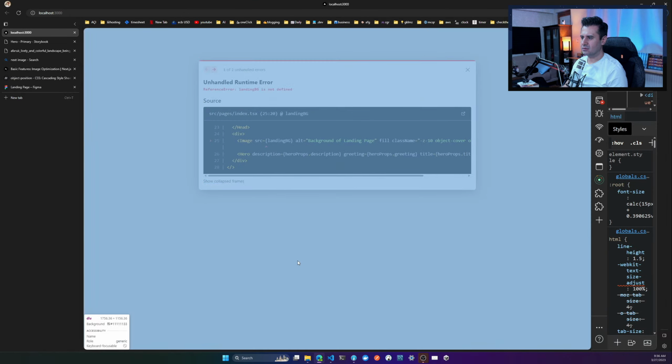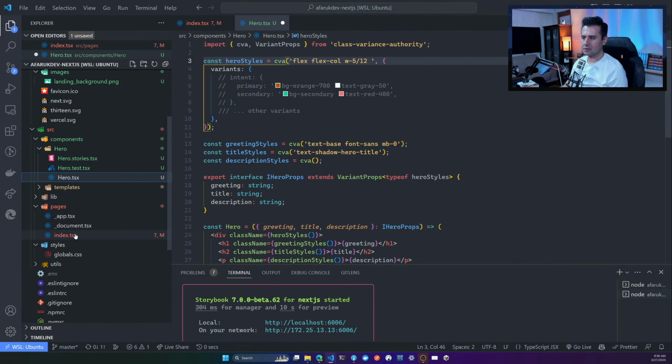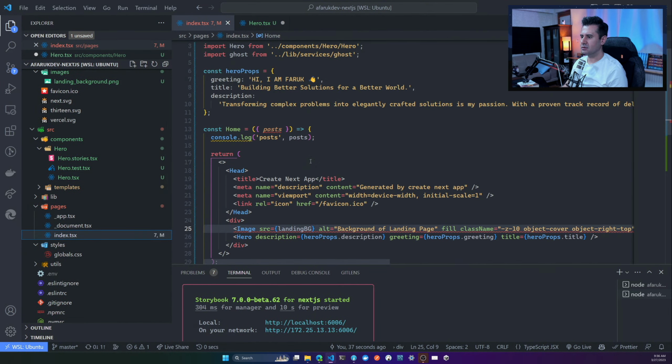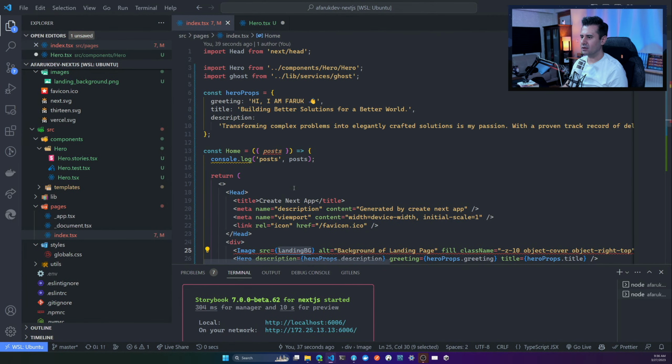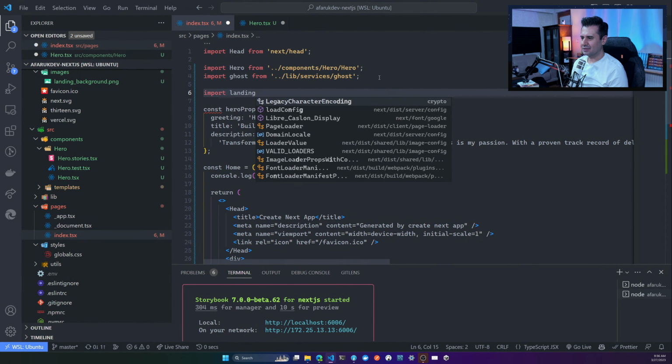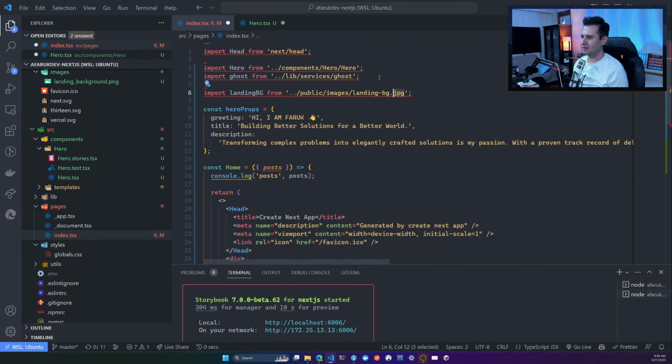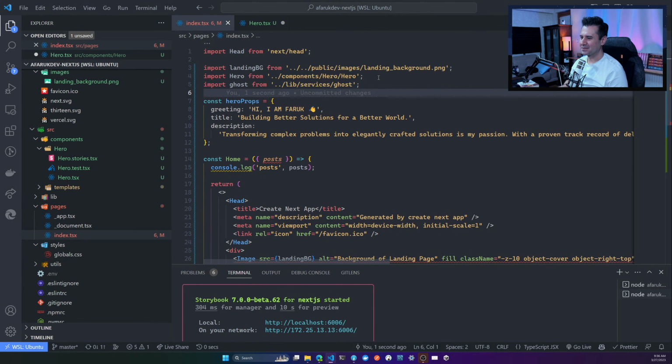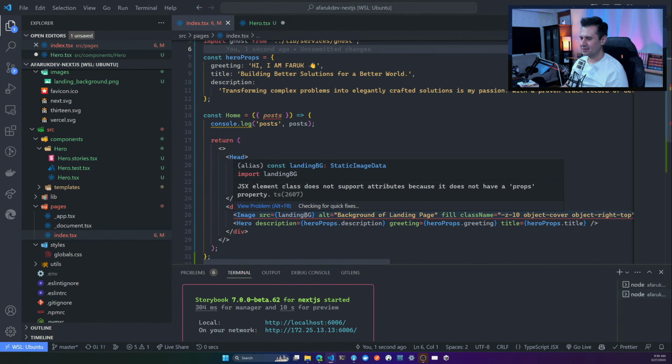What's happening here? Oh, I messed up something. Okay. When I commented this out, my ESLint removed the import. Sometimes you dig yourself into a hole. PNG. Is it working now? What is it?